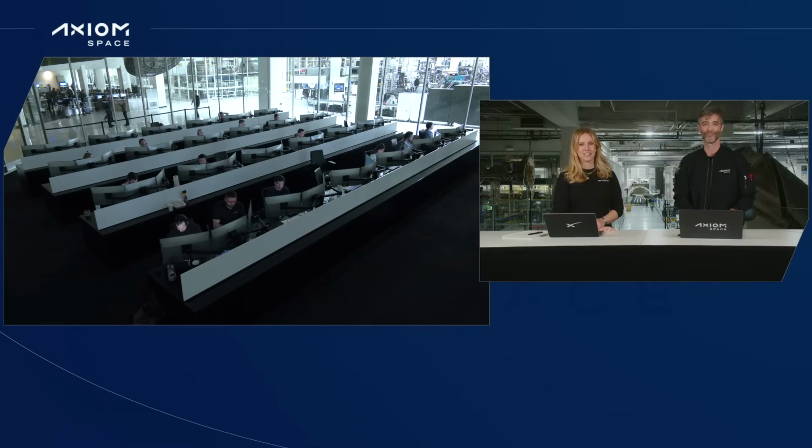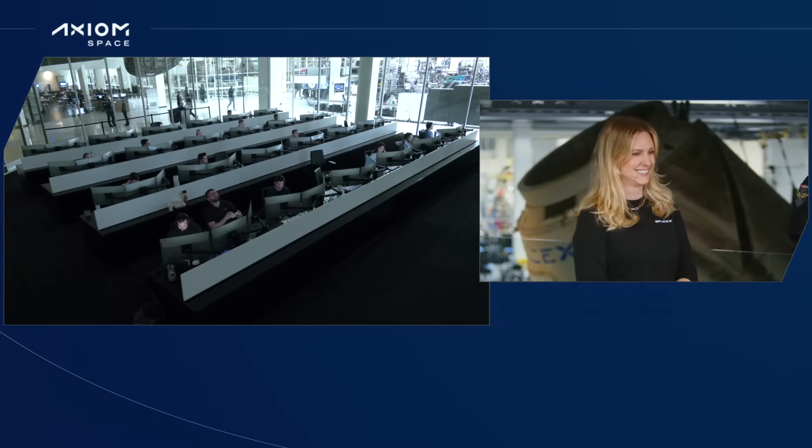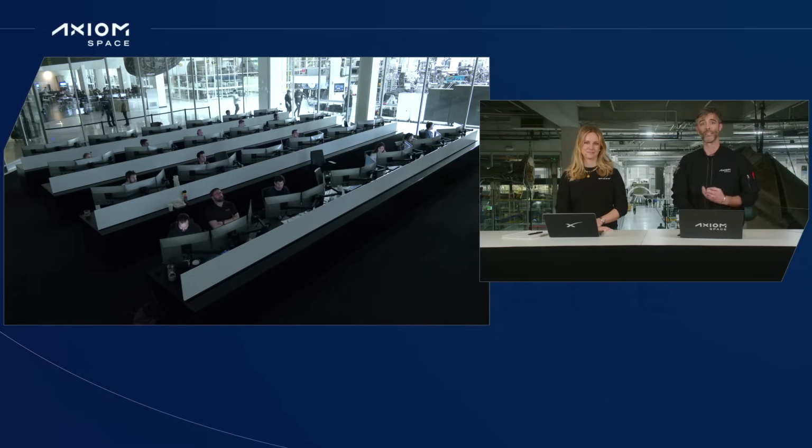For sure. Obviously, the training that they've gone through has been rigorous. It's over 100 modules here at SpaceX, as well as training with Axiom and with NASA. So it's been a road to get here, but they're in space now. Exactly. And now more of those countries, we want to get to orbit. We want more access. We want more kinds of astronauts. And as humanity expands beyond Earth, we want more than just a select few countries to be represented as well.